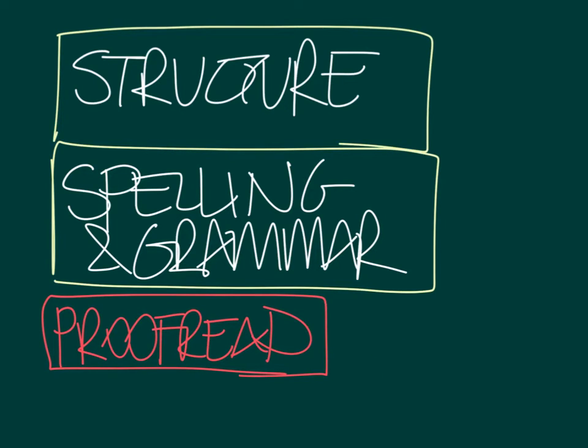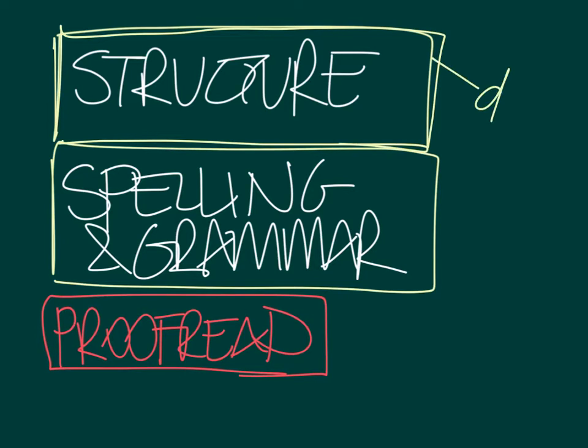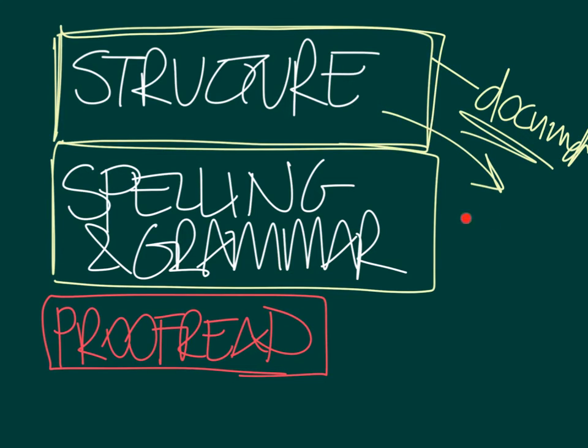It's closely connected to this thing called structure. Structure is all down to how well is your document, your whole literature review, organized. Does it just run from one point to the next? Off it goes from one point, then jumps to another point, then jumps to another point, but there's no real structure, no real connection between the points you're making. There's no sense that you sat there and thought, okay, this is the first point I want to do. It leads to this. I want to explain the connection and make these joins in my literature review very, very clear. Half a sentence here can help join up paragraphs and can help make the flow and give you the structure you need.